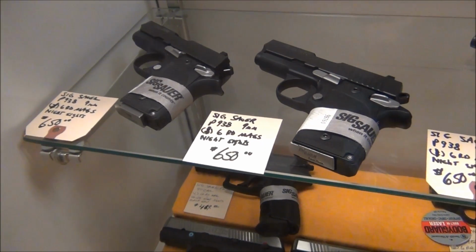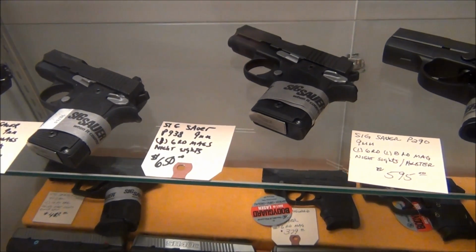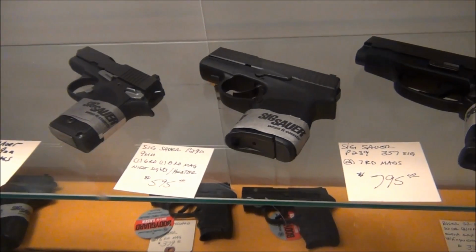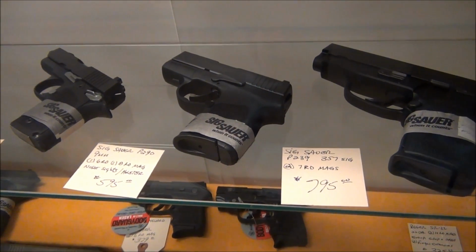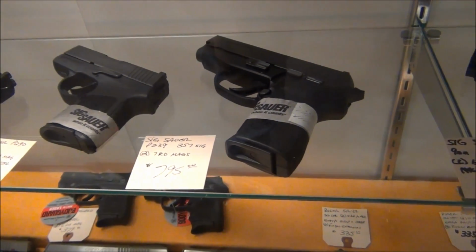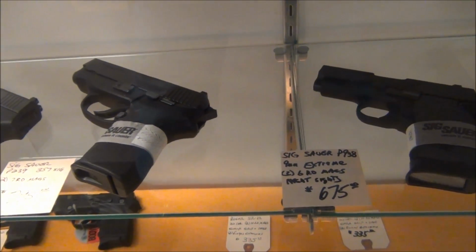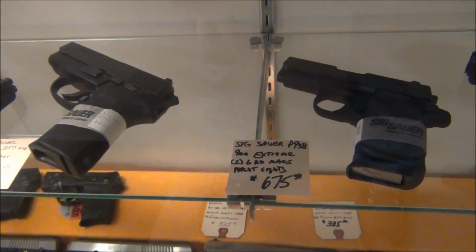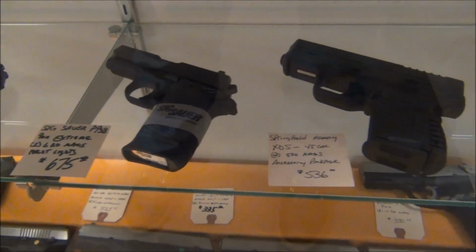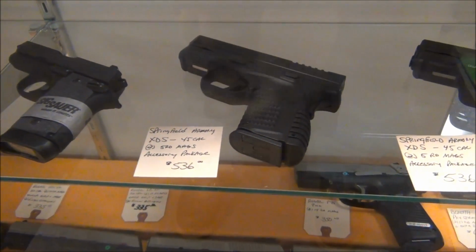There's the Sig P938s. $650. Look at the two-tone with the black and silver contrast. They're beautiful, ain't they? There's a Sig Sauer P290. That's a cool little gun too, man. That's a 9mm. There is a Sig. That's a .357 Sig. Okay. Yeah, it's a lot of gun porn. You gotta love it. My balls are doing figure eights when I look at this.